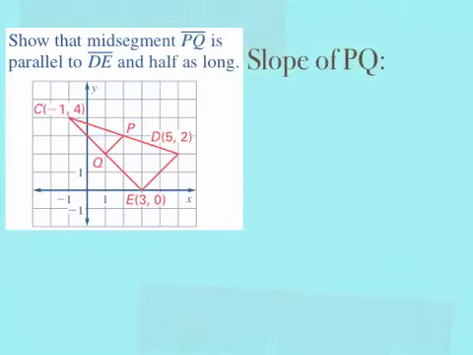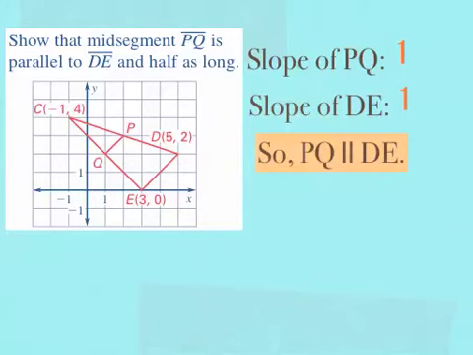slope of each line. So if you look at segment PQ, notice that the slope of that would be, you would go up one and to the right one. So the segment's slope would just be 1. If you notice, to go from point E to point D, if you look at that segment, again, the slope is 1. You could think of it as 2 over 2, but 2 over 2 would simplify to 1 as well. So because both of those segments have a slope of 1, we can say that PQ is parallel to DE.